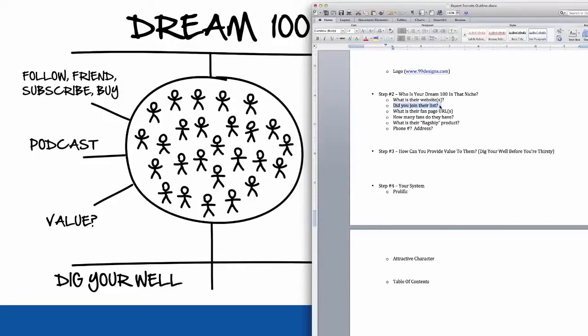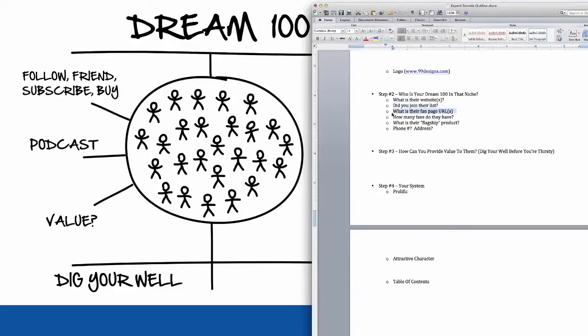And then before you make a call with someone, you can log into that email, search all of their messages, read through them all really quick, and then boom, you've got some more information on them, okay? But definitely join their list. You need to know what's happening. Otherwise, you're going to look so foolish when you get on the phone and try to do a deal with them, okay? Next is, what are their fan page URLs on Facebook?